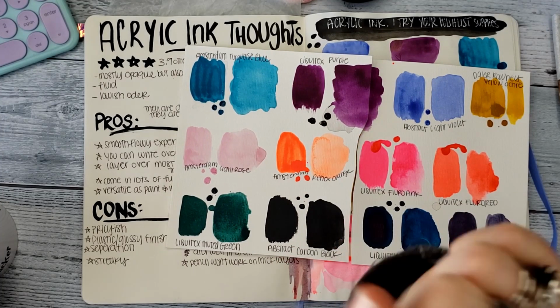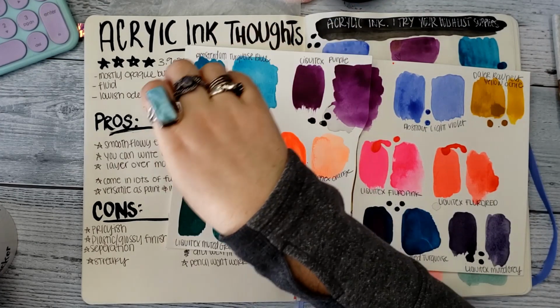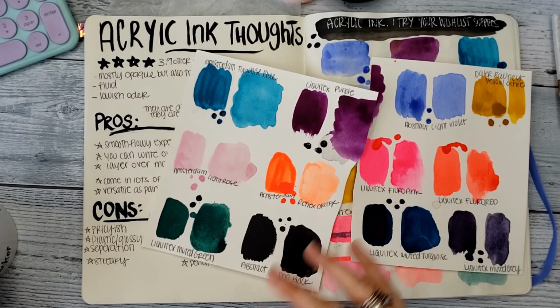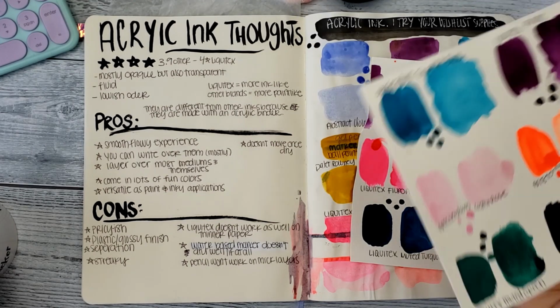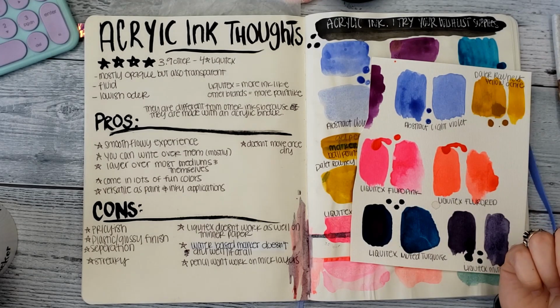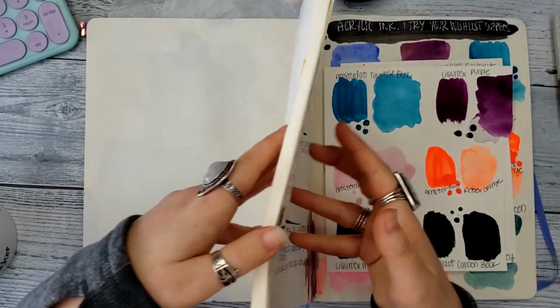I mean, if you stick your nose in the bottle, there's definitely a distinct odor, but I never noticed a smell while I was using them. I know that's important to some people, so I did want to mention that. Liquitex, like I mentioned, is more ink-like, and the other brands were more paint-like in my experience. Before we get into the pros and cons, let me show you what I did with them.